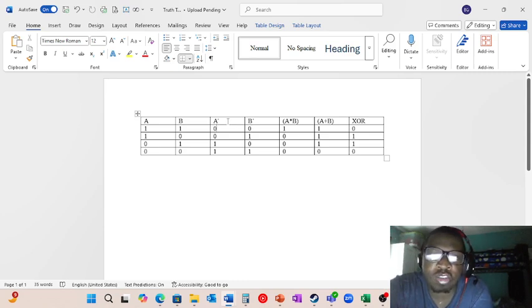Basically, the NOT is just the opposite of this side. So NOT A, the opposite of 1 would be 0. Do that again for the same side. The opposite of 1 is 0. Since I have this as 0, the opposite of that would be 1. 0, the opposite of that would be 1. Vice versa with B over here, since it's a NOT. That would be the opposite. So since that's 1, that's going to be 0, 0, 1, 1, 0, 0, 1.